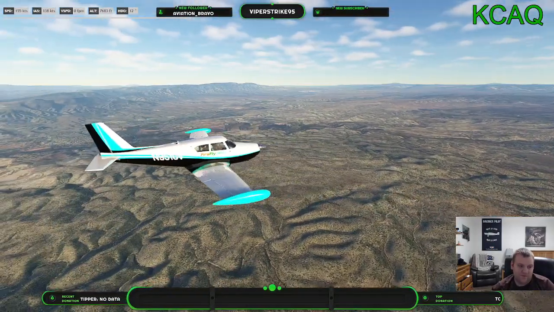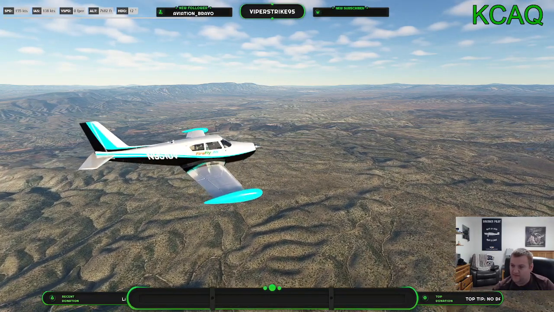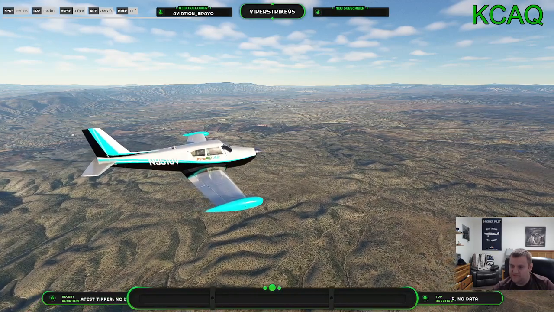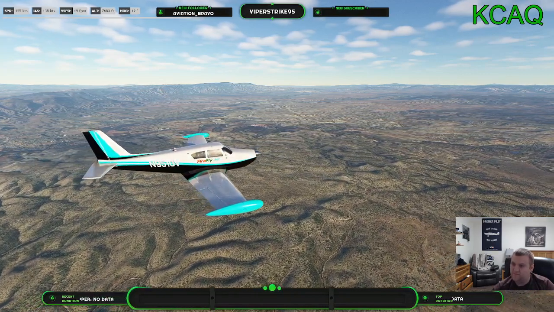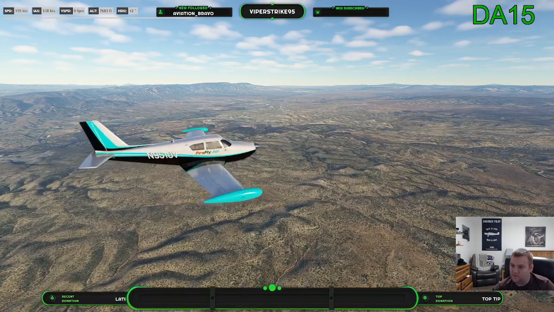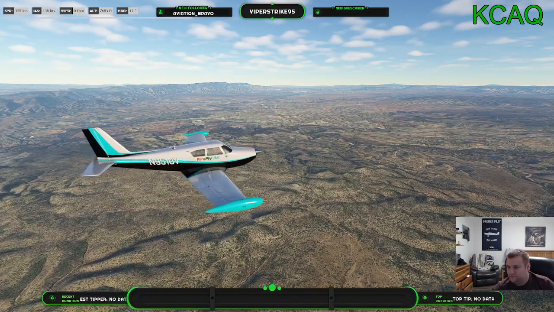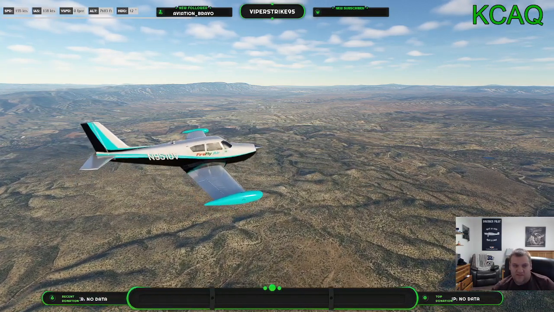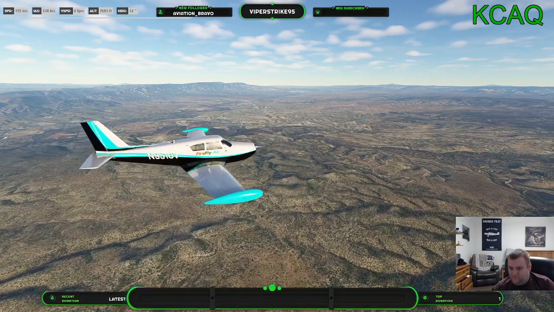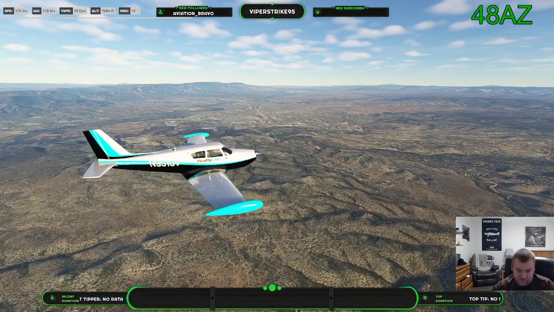I think that's Montezuma's Castle area around here. That's to our left. That's Montezuma Well, and I think the castle is where the cave dwellers are. There's Lake Montezuma and all. Yeah, the scenery here is just gorgeous.